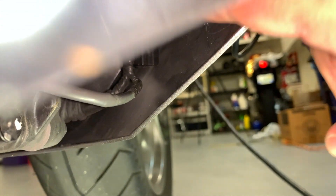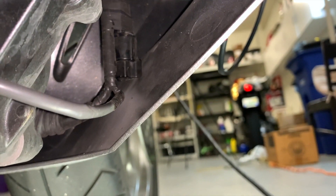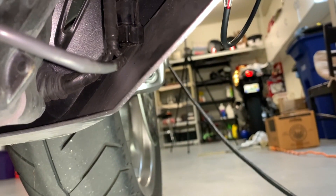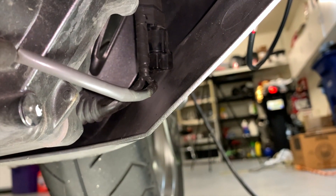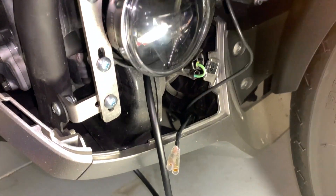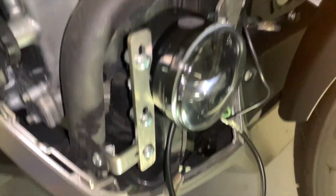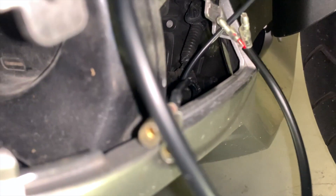Underneath the right side of the bike is the dead plug for your wiring harness. You're going to get a pair of needle nose pliers and just pull that off and plug the wire harness right into it. Down through there is where you're going to get your wiring harness. You're going to bring the wires up, take the long lead and run that to the left side of the bike, then take the right lead and plug it right in here. It's hard to get a camera in there to show you, but it's pretty straightforward. You're just going to run that thing right along the bottom column on the inside. Piece of cake.